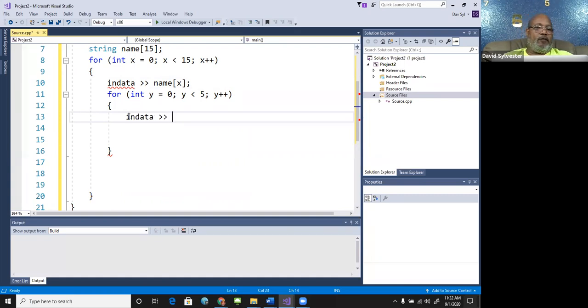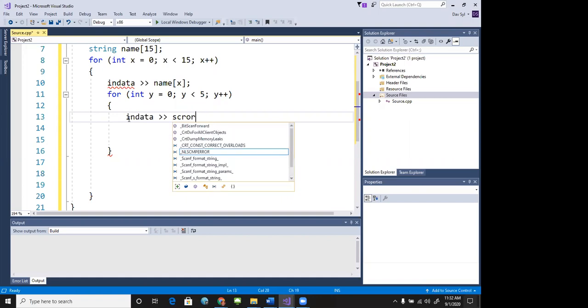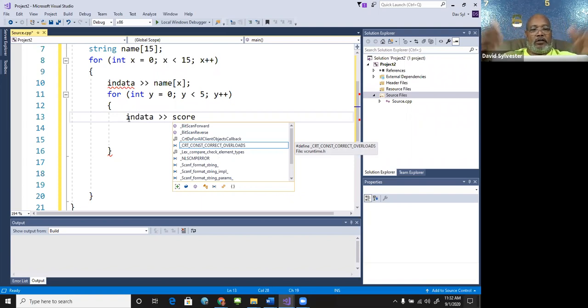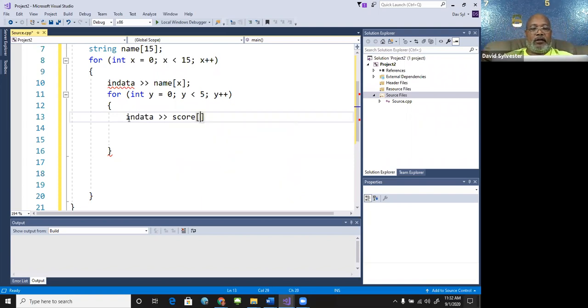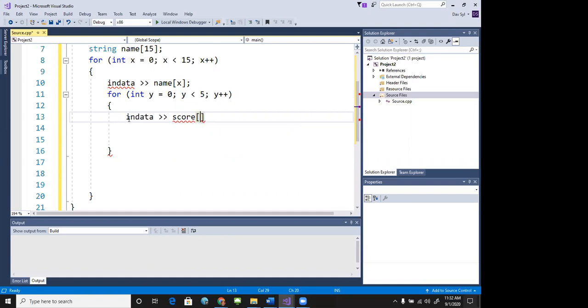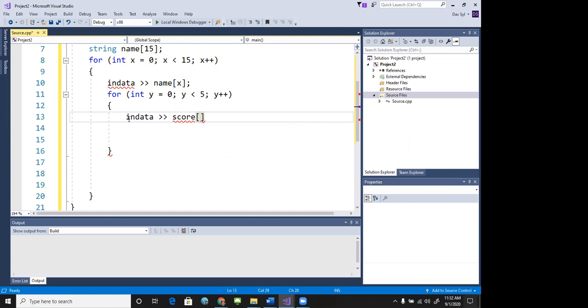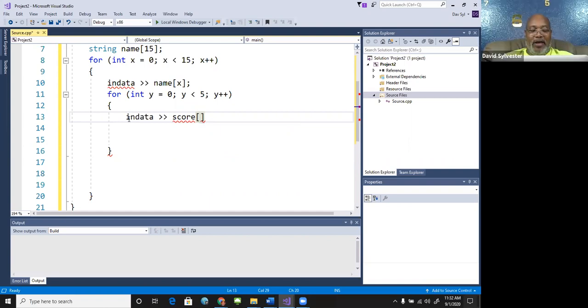But then I fall into the inner loop, and now I can do in data, score, but now watch the common error. If I had score as an integer, I would have to say score sub what? What would I put here? Sub 0. But I'm trying to use my variables. So it'd be score y? No. You see that? It's x.